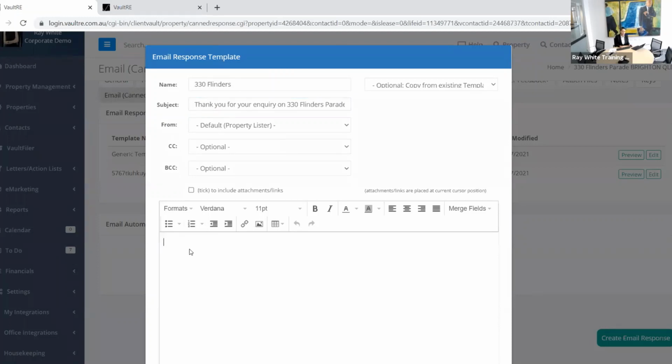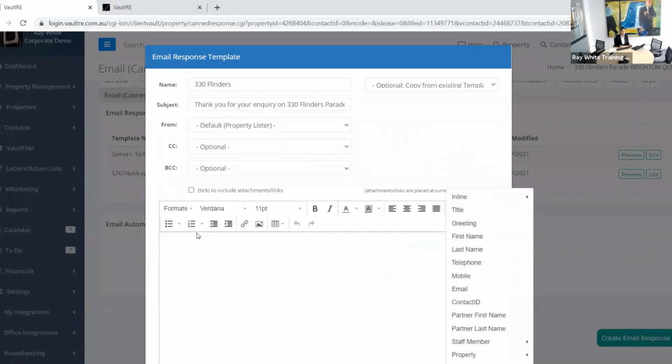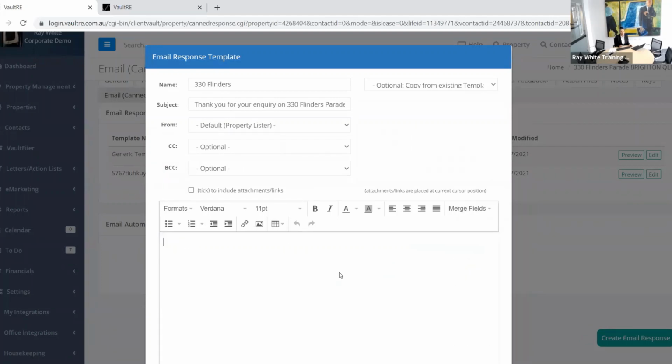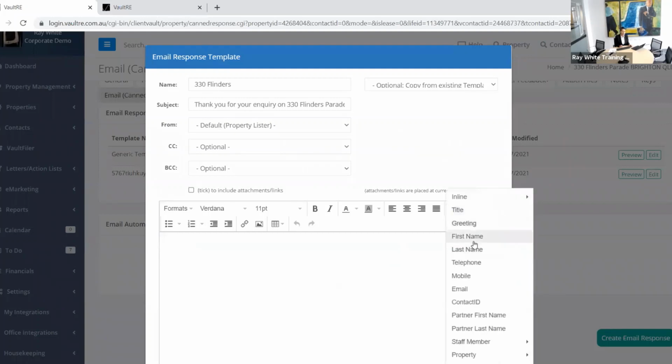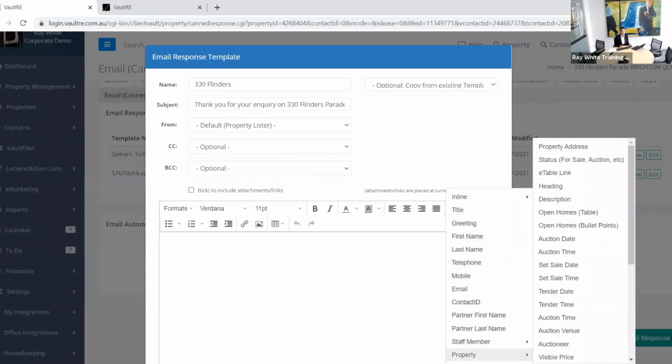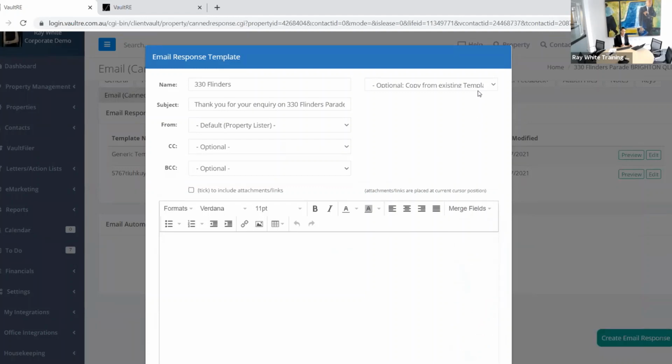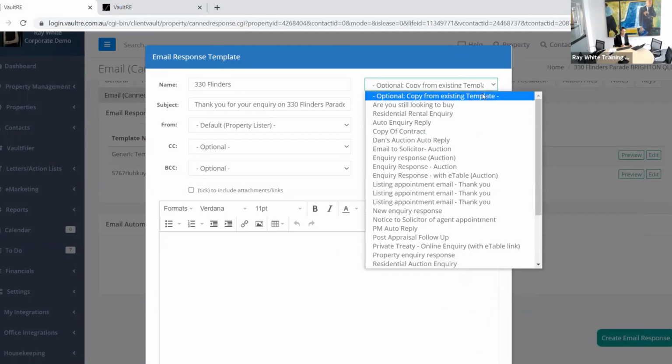And what I'm going to do down here is I don't want to have to create this email canned response from scratch. I can if I want to, and you'll see here I've got my merge fields that I can use. So I can go, hi, Mary, or whatever. So I simply insert the merge fields that I want to use in the canned response if I'm setting it up from scratch. But what we recommend is that your offices will have templates in play.